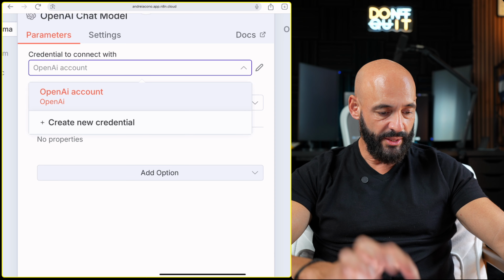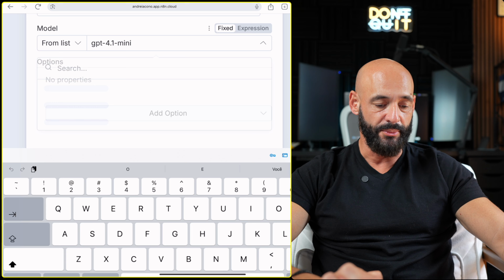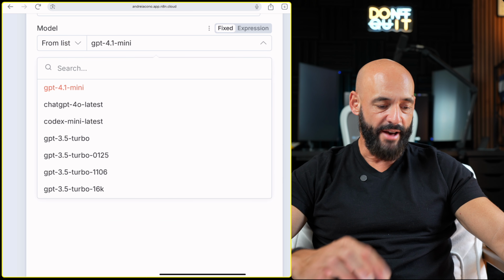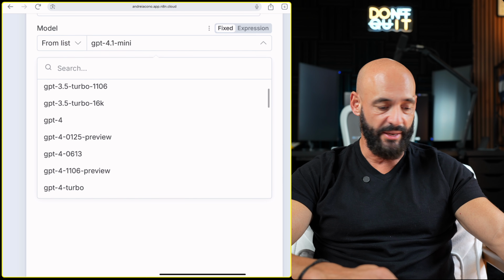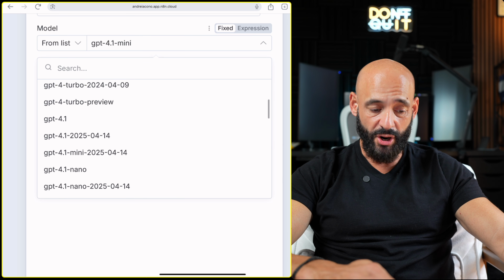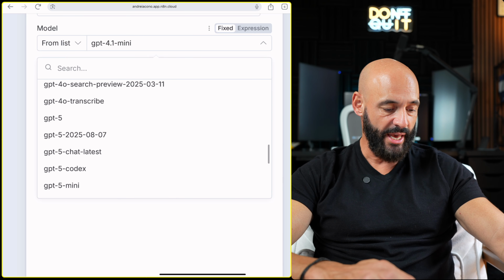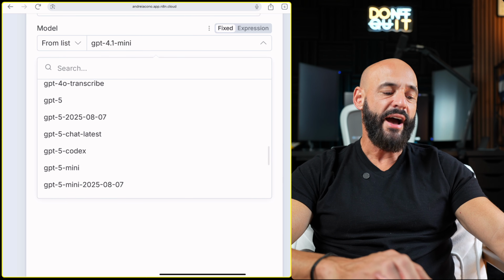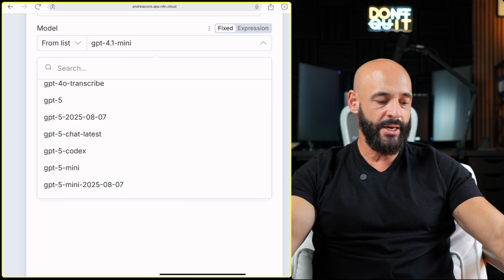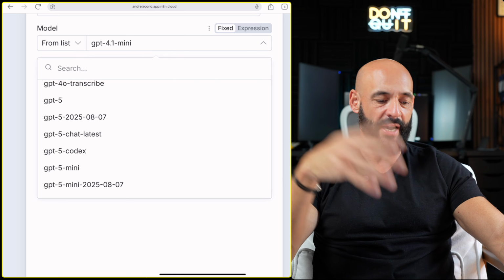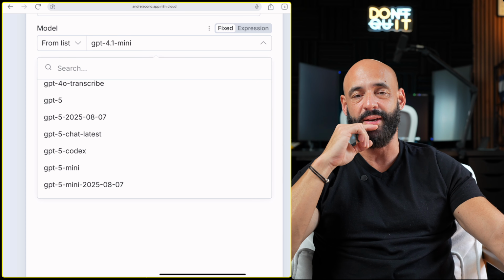Okay, so this is my OpenAI account, and now I can choose the model. The models that I have today are the old ChatGPT 3.5, the 4, which is kind of old right now, and the 5. Okay, between the 5 and the 5 mini, I'm gonna go for the 5 mini because it's cheaper and I'm just playing around, but this is a really big decision you have to make.